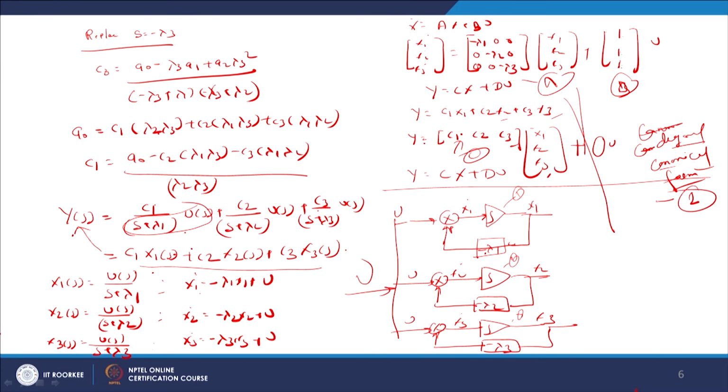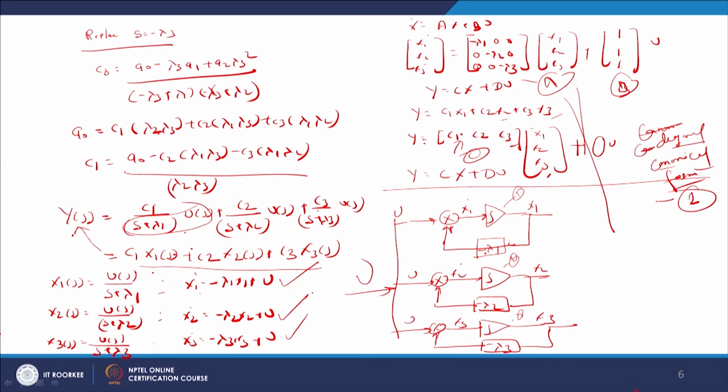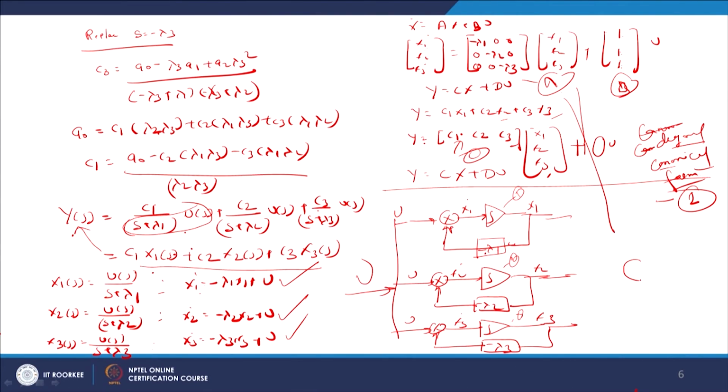So here we have drawn the block diagram of the system equations, that is x1 dot, x2 dot and x3 dot. But in the model we have the output y equals cx plus du. So here we have to show the block diagram concerned with the output, that is the output is nothing but y. So here we want to show the output, so I have shown one summing block, and now here y equals c1 x1. So here from x1 I take c1, and this is y. So y equals c1 into x1.